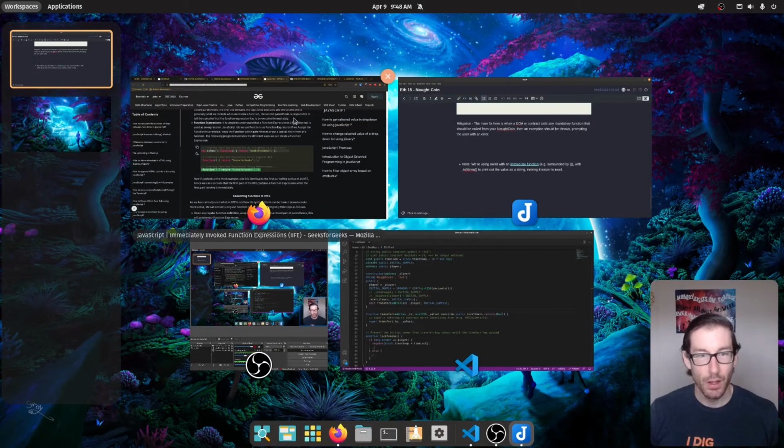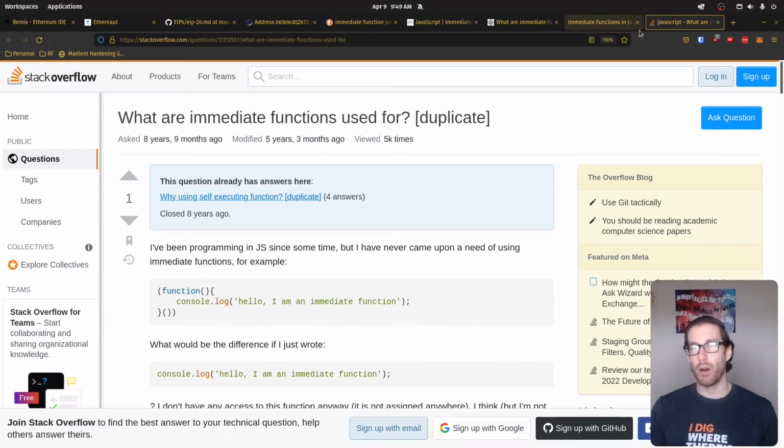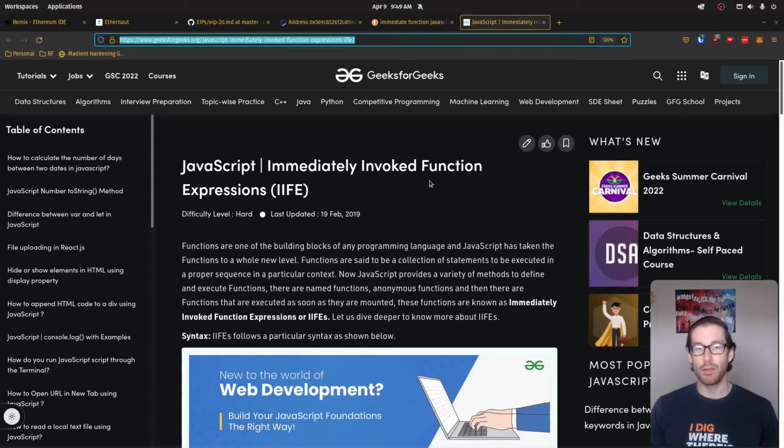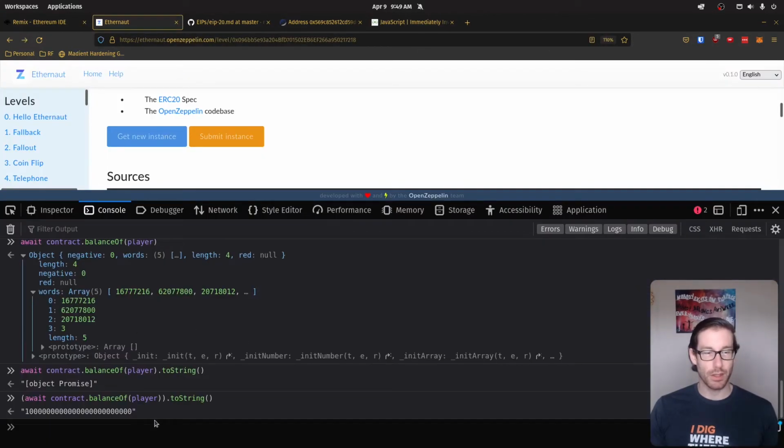Cool. All right, so check this article out and understand how and why immediately invoked functions are utilized, how they're used and what the syntax is and all that stuff, because that's exactly what we're doing inside of the console here to get back a string that shows the value, which gives us an idea of how much funding we as a player have and how much funding we have to siphon off of this. So after we've done that, another thing that we'll want to look at is, I think, allowance.